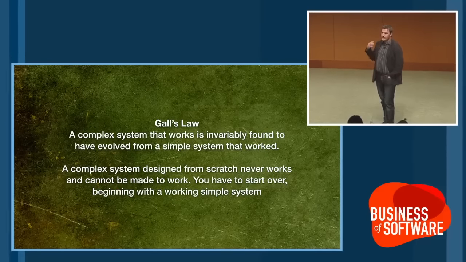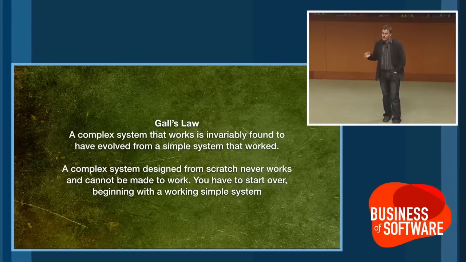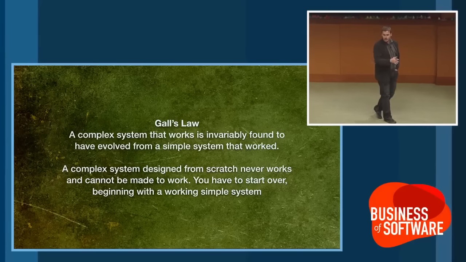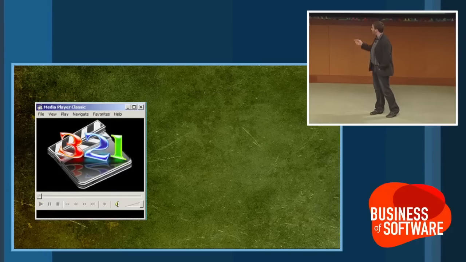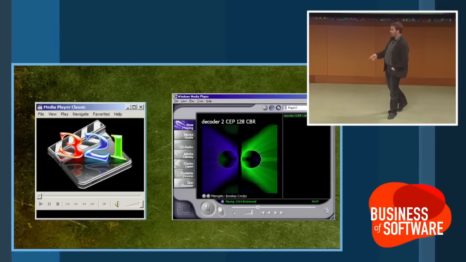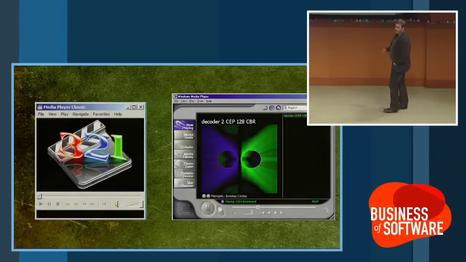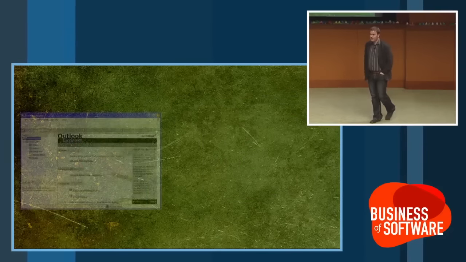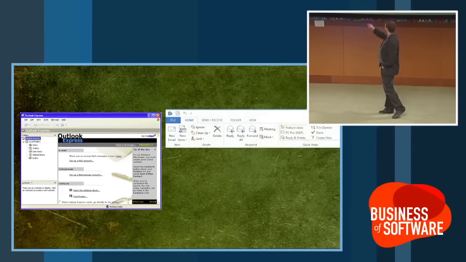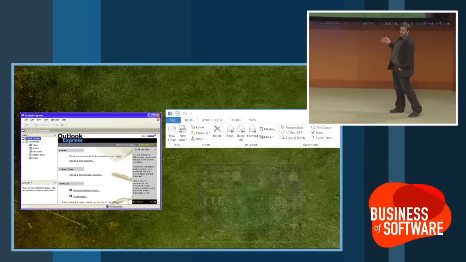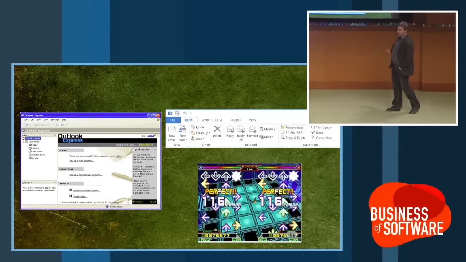Gall's law tells us that you can't design complexity. Everyone starts off beautiful and simple and then evolves to complexity. And you even see this happen. Here's early Windows Media Player. They had it right: play, pause, and stop. Then they're like, let's manage your media, and they just went for it. And you see this happen over and over again. Here's Outlook back in the day. I mean, I think I was like 17 or something. This was beautiful. Now Outlook's getting like this. And just as a frame of reference, here's Dance Dance Revolution, right?